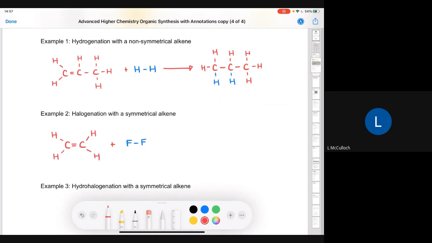If your capital F's and your lowercase f's do tend to look a little bit similar, do just make sure that if you are drawing anything with fluorine, you take extra care to make the F's look like capitals. They will take off marks if they deem your F's to look like lowercase f's.